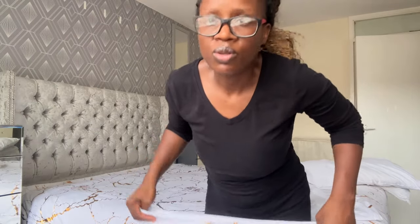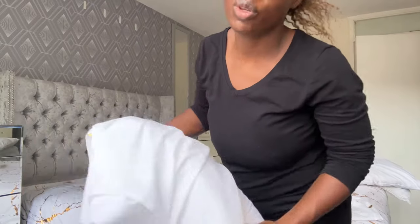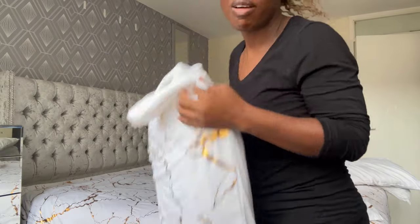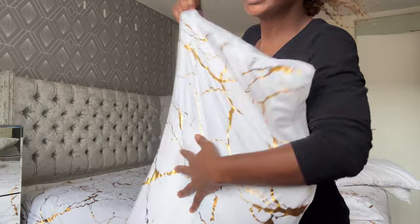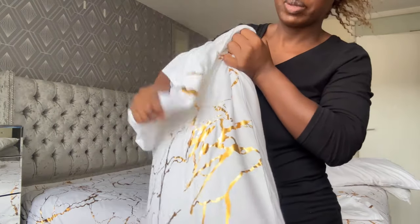I'm not the only one who uses two pillows, right? Hubby and myself, we use two pillows together for comfort, because you can never find that perfect nice pillow. You just have to create it yourself. So I'm not happy about this bit here, because it still has some space.